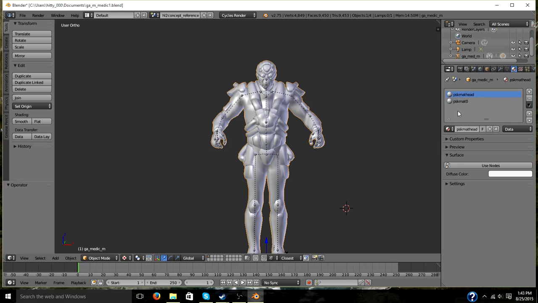and we need to name them the exact names that are in here. Now, depending on what model you have, you'll probably have fewer materials than this. Maybe you'll only have one material for the whole body, or maybe you'll have a bunch. There are a lot of different ways of going about messing with the materials. But most likely, the textures that came with your model, whether you downloaded them from a website or ripped them from your favorite game, will already be named according to their materials shown in Blender.